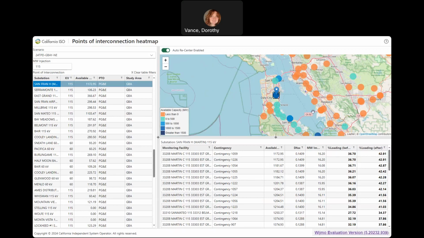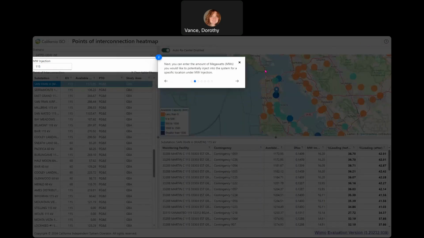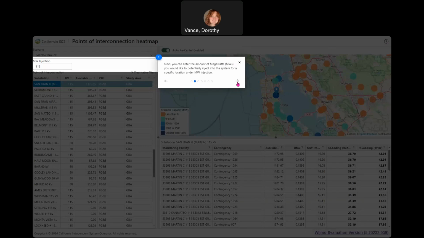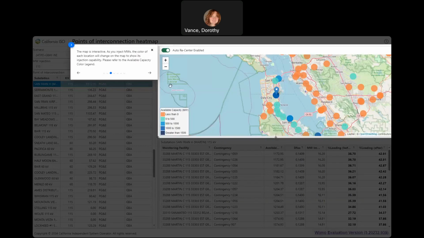Now, as you go through it, we're not going to expect you to memorize this heat map itself. Luckily, in the top right corner, we have this little question mark icon, and it's the help button. What you'll do is click that, and it's going to walk you through a tutorial. So luckily, you're able to click through. If you have a specific spot that you want to review, you can do that itself. But you're able to click through and see different things about the heat map and what we covered today.